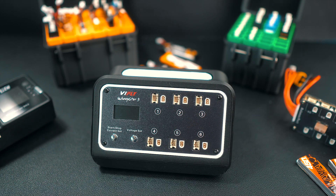The big plus with the V-Fly Whoop Store 3 is that you don't need another charger. You have everything you need right here — you select whether you want to charge, discharge, or storage charge, and you select how many amps you want for the whole charger. You still need a power supply input: either a battery pack, an external power supply from a computer, a laptop, or even a phone charger can work. This makes it very portable and ideal for throwing in your bag and charging on the road.